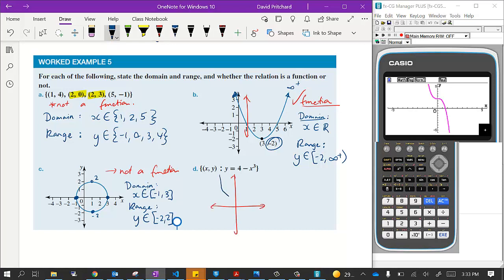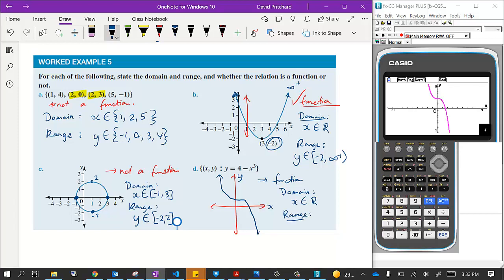Now as soon as we see this, we can see that it is a 1-to-1 relation, which makes it a function. There's only one y value for each x value, so that's good. Our domain, we can see that continues on. There's no x value that we can't sub in. There's nothing that's impossible there. We can choose a large number or a very negative number, and it still works. So in this case, x will be an element of all real numbers.